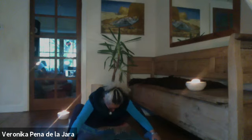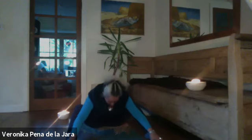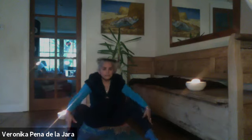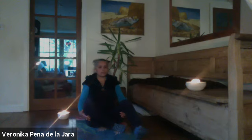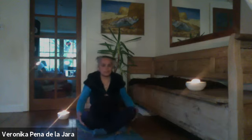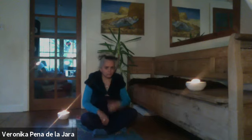And with each breath, you can feel that C shape, you can feel that S shape. Again, really lovely pose, that one, for releasing a lot of tension in that back, sacral iliac area. Just stay with it for as long as you wish.